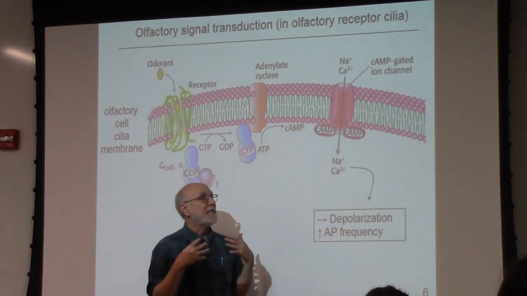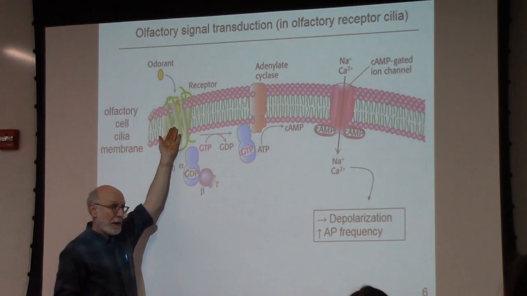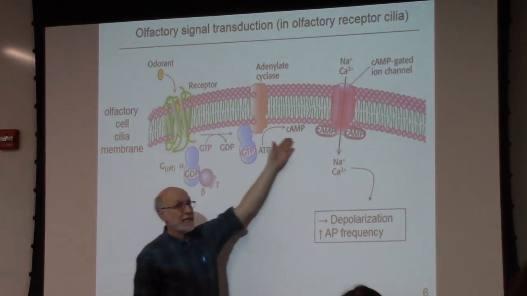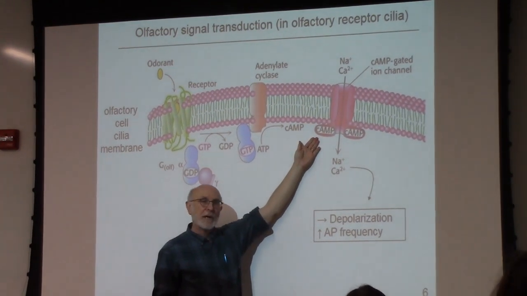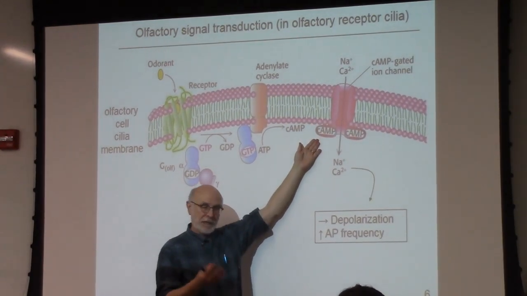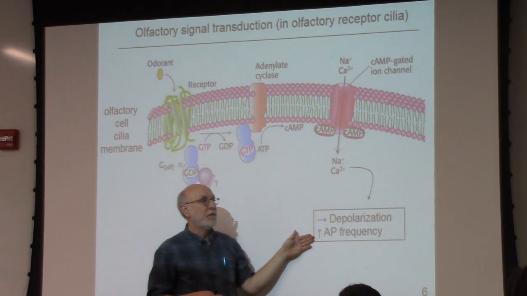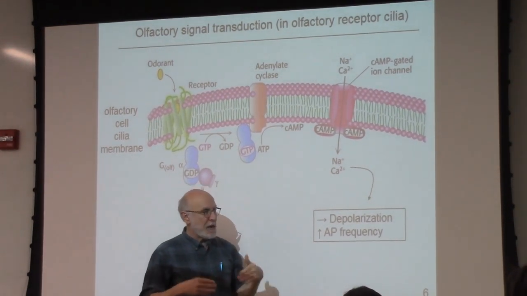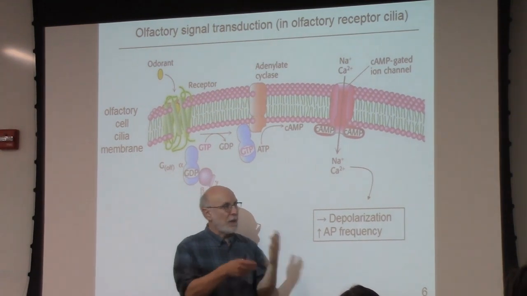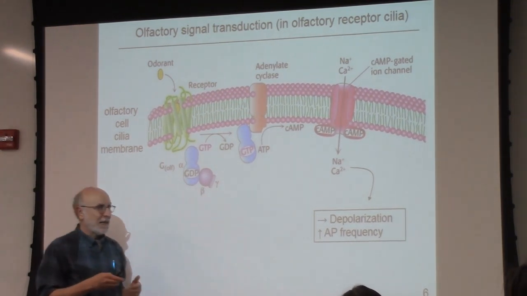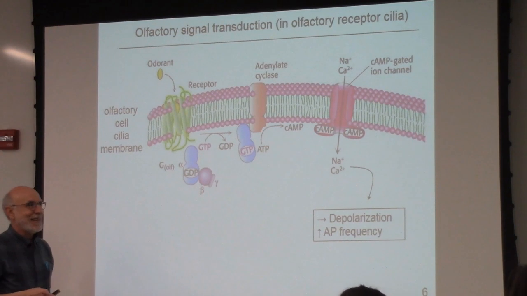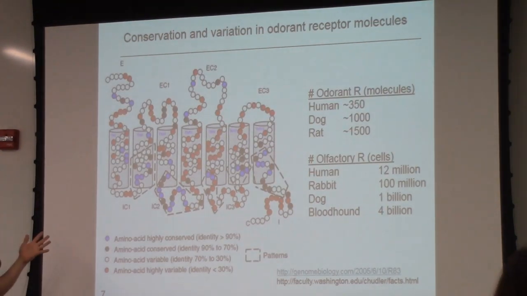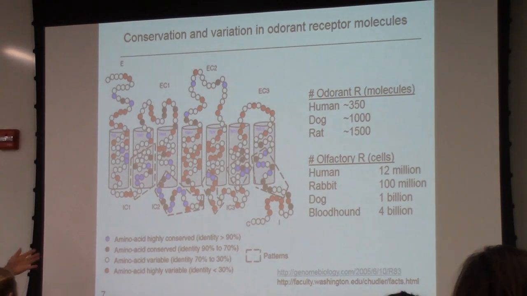So smell is detected by the binding of the odorant to a GPCR. That triggers a cascade of events that causes opening of channels, that causes a depolarization that leads to an action potential frequency. Now, information is going to the brain. So now let's unpack the next step a little bit, but it's way more complicated than what you just said. So, before I do that, let me just talk about these odorant receptors.